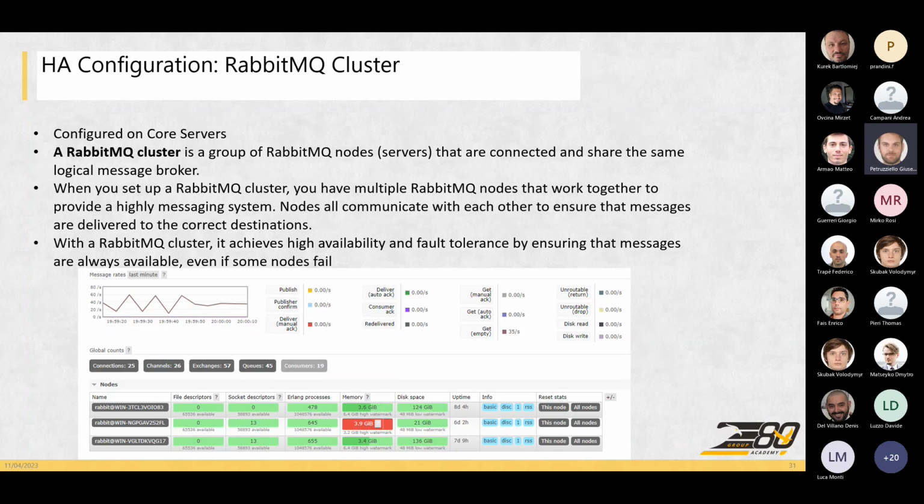When the RabbitMQ cluster is configured, we have multiple nodes that work together to provide a highly available messaging system. The nodes communicate with each other to ensure that messages are delivered to the correct destination. With a RabbitMQ cluster, it achieves high availability and fault tolerance by ensuring that the messages are always available, even if some node fails.